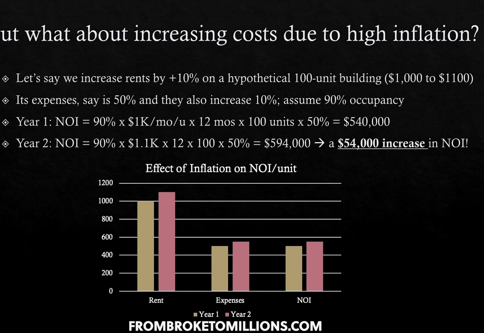During stagflation times, the rents increased by almost double digits, between 7 to 12%, right? So let's say you increase it by 10%. Now, obviously, your expenses because of inflation will also increase, right? That's right. So let's say you increase it by 10%, and then assume 90% occupancy. If you do the math, your top line increased by 10%, so your year one NOI, you are at 540,000, right? But since you increased your rent by 10%, even though your expenses also increased by 10%, since your top line is bigger than your expenses, obviously, then your actual NOI increased by $54,000. That's amazing. You know, so you put $54,000 more in your pocket per year because of high inflation.